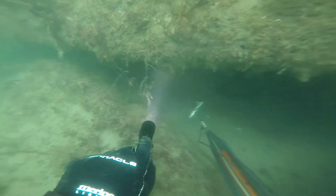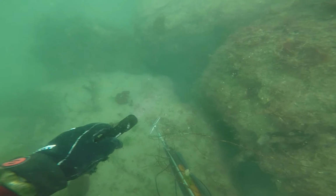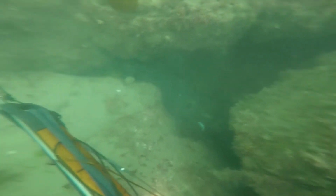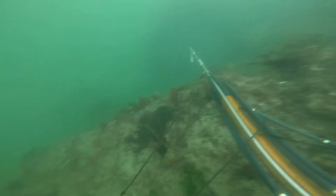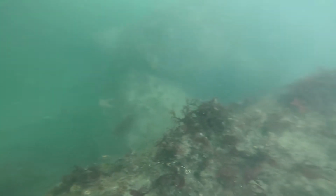And like I said, even though it wasn't the best day spearfishing, any day I can get down underneath the water, I don't care what I'm doing, it's still better than sitting at home, watching TV, doing any of the household chores just to get it done, just to say you did something for the weekend. Get out and do something. Enjoy your days. Definitely need more divers in the sport. We don't have a lot.